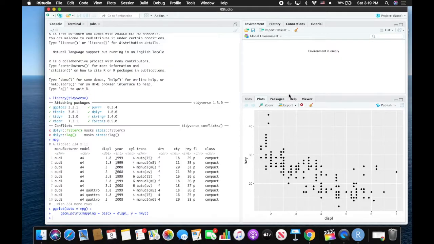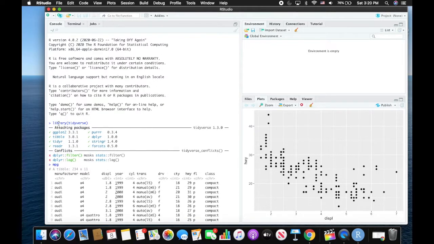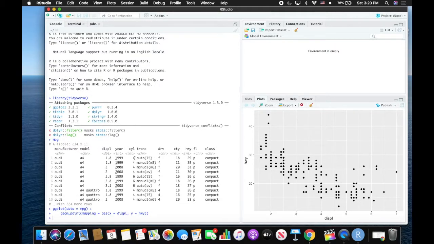So let me just go over a little bit of what we did in the last video. In the last video, I told you guys how to load and install the package Tidyverse, which contains ggplot2, which is the easiest way to graph in R. Then, I made you guys use the MPG dataset, which contains manufacturers and some other data about those cars, to make a graph, figure out their fuel engine size and their efficiency. And we came up with this graph. And then I finally gave you guys a template, which we can use to graph anything we want if we know what should be on the x-axis, what should be on the y-axis, how we'd like to graph it.